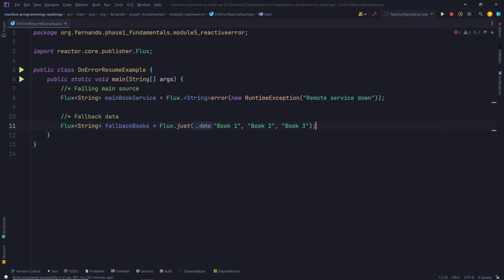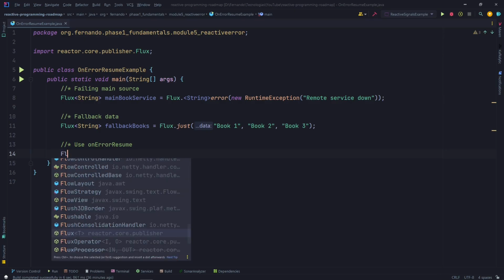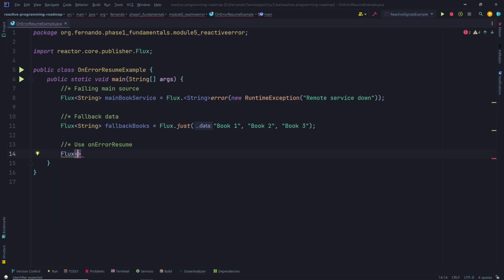Then what do we need? We need onError, so we need to use onErrorResume. How do we do that? Let's create a Flux of type String.